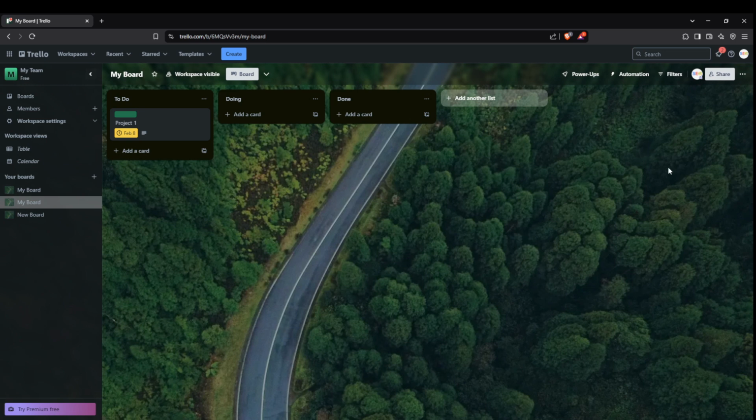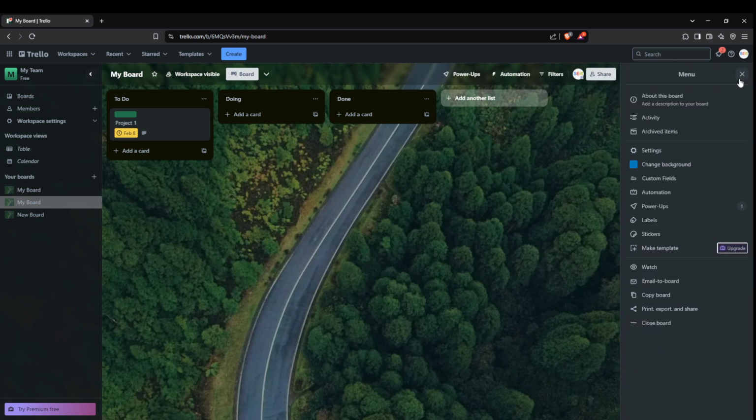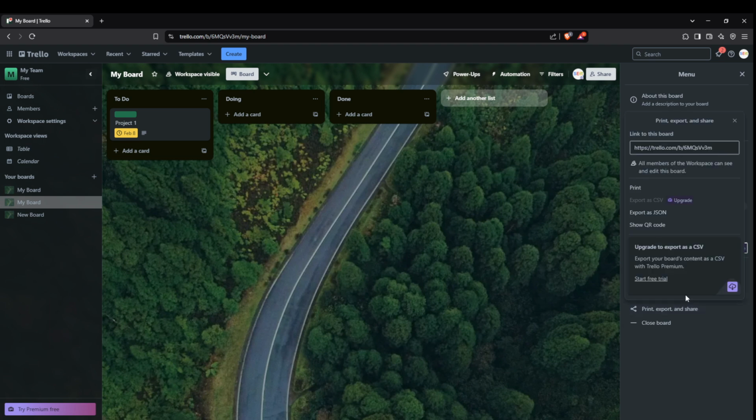Now that your board is open, focus your attention on the upper right corner of the screen. You'll find an icon featuring 3 dots stacked vertically, which is commonly referred to as the Options or Settings menu. Click on these 3 dots to open a drop-down menu that will provide you with several different options for managing your board. Within the drop-down menu, you'll want to find and click on the option labeled Print, Export and Share. This step is crucial as it exposes various ways you could choose to disseminate or archive your board's information.